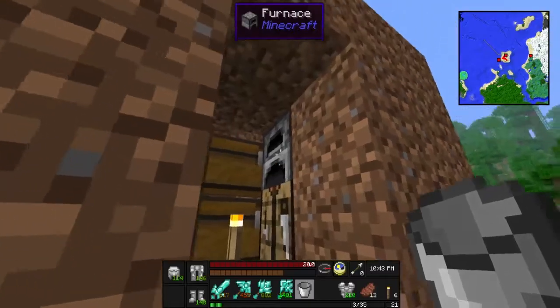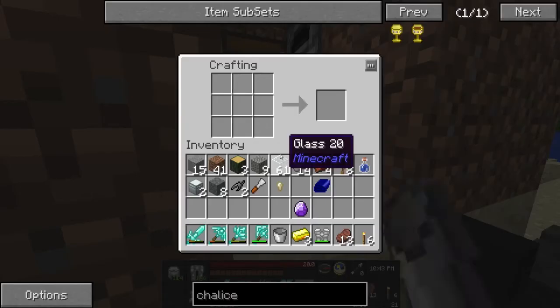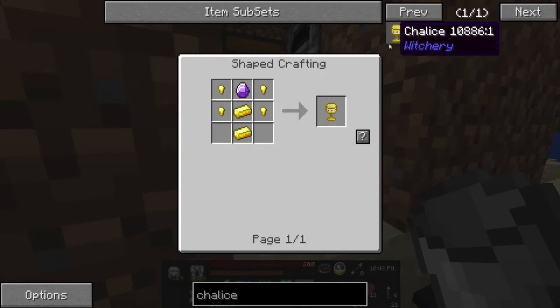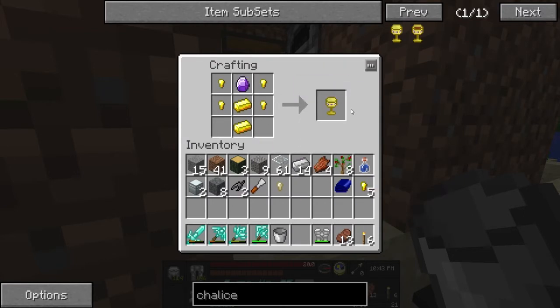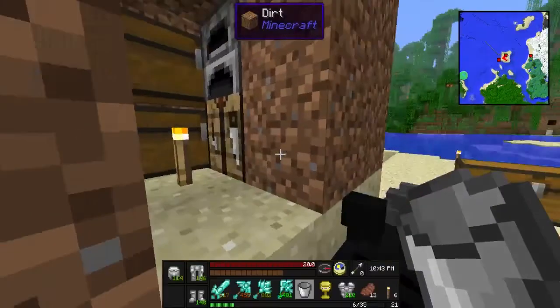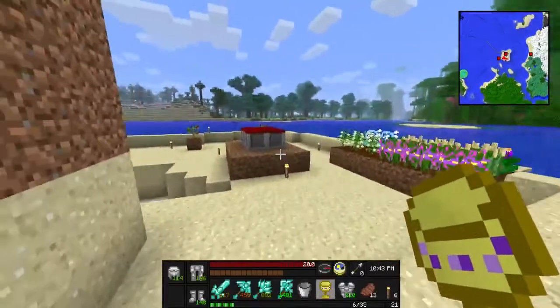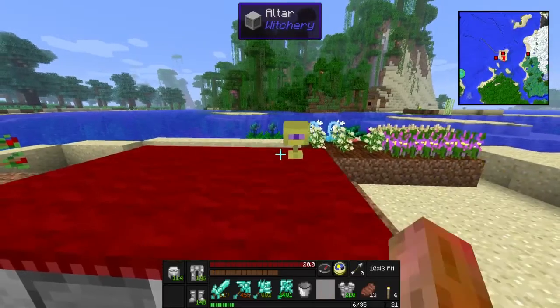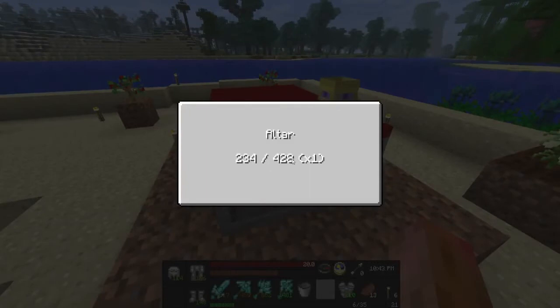And in order for us to use and make the chalice, we need some gold nuggets. Place them on the side here. Place, was it like that? Yeah, it was. And then the attuned stone. Now we need to put the chalice on the altar, or not. There we go. And you can see that the maximum amount of energy in the altar has increased.